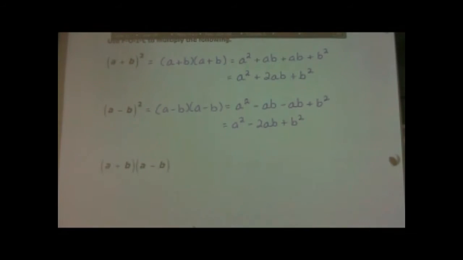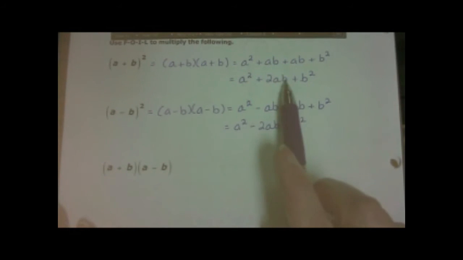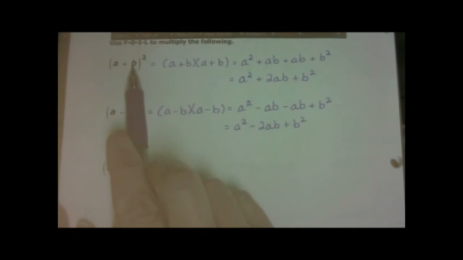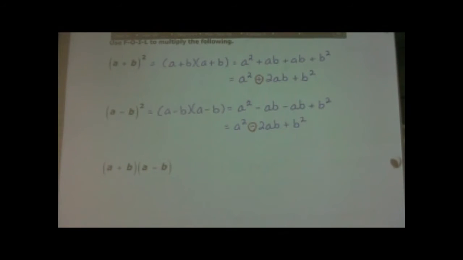Now here's something you may notice. This has a pattern to it. All right? When we FOIL this, we do get the a squared and the b squared, but we have this middle term, which is 2 times this term times this term. All right? Same thing happened here. This is an a squared and plus a b squared. And the middle term is 2 times this, which is negative 2ab. And the only difference between how these two come out when you FOIL them is this one sign. They both are plus b squared. So if you remember this pattern, you don't have to necessarily FOIL.